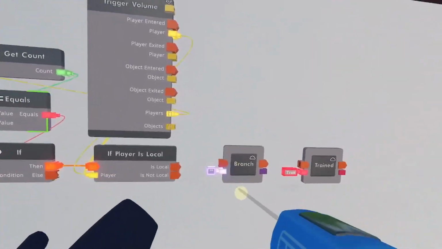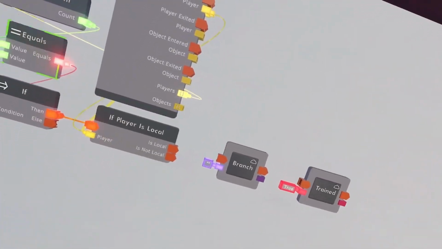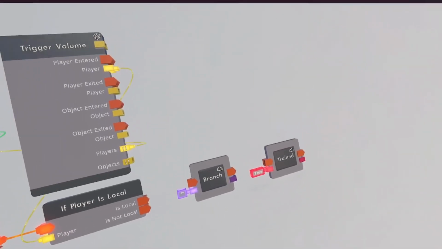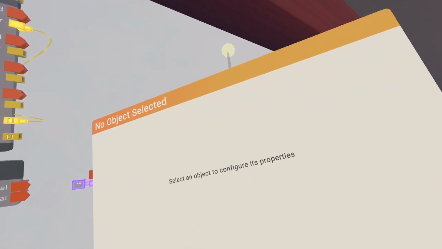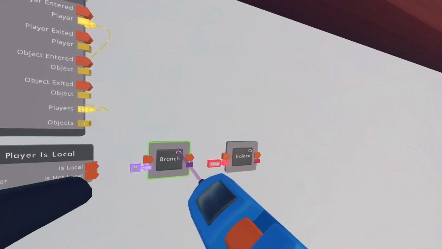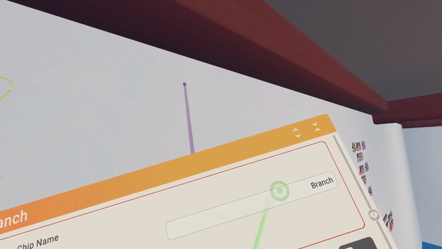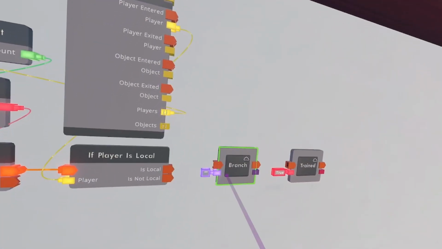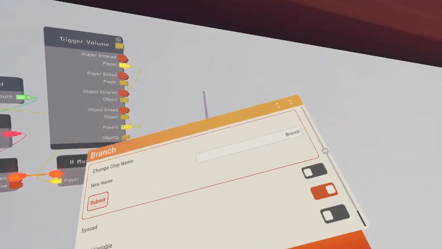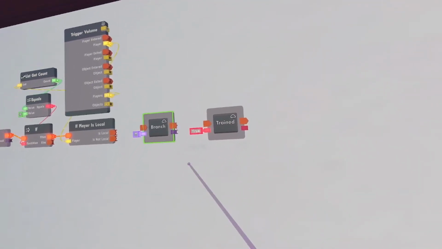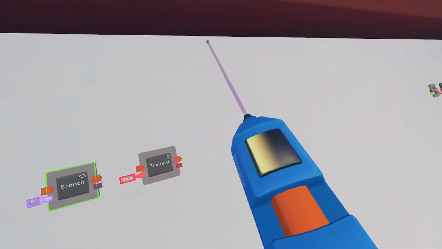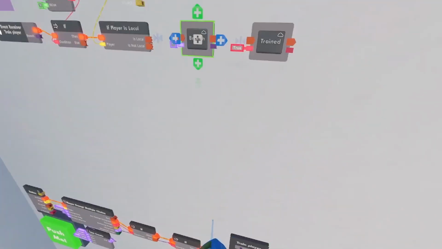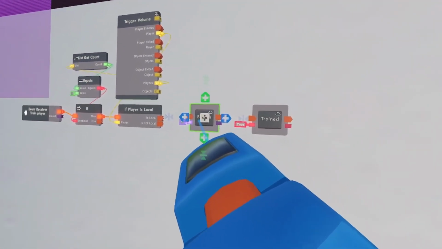This branch is a string variable. Just search up string variable or string v, and you should get a string variable. Put that in there. Then click on configure, like this. Name it branch, submit that, and then click cloud variable and put that on, so it saves the value. To get this bool variable right here, just copy and paste this one by using your maker pen, tools, clone flip, put the train, clone it with this little white thingy, and drag it over here.